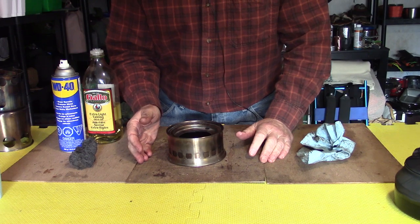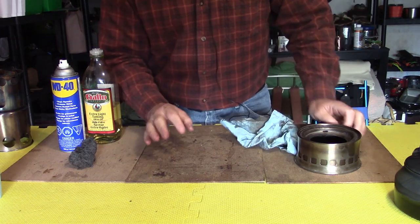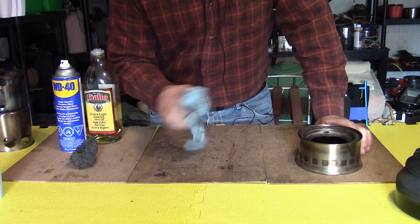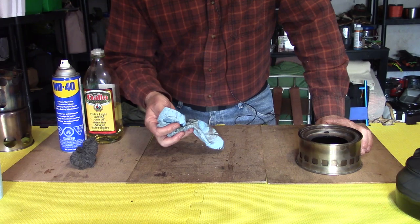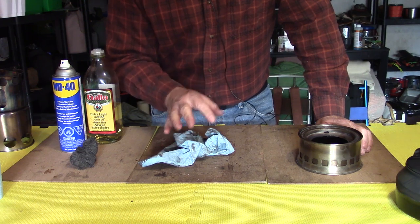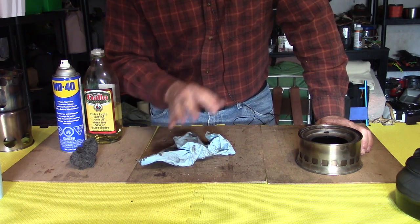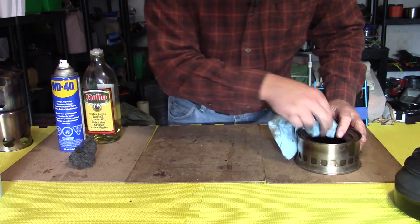And it's already ready to put away inside the pot I store it in — that's all there is to cleaning the stoves. When you get home, wipe them down; you may even want to wipe them down with a rag, sand, or moss before putting them in your pack just to get surface soot off. After that, get them home, make sure they're dry, wipe off any loose soot, use WD-40 and steel wool if necessary, then finish off with a light coat of some type of oil — either olive oil or WD-40.